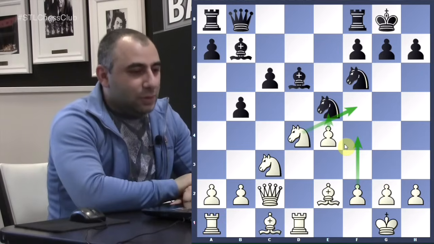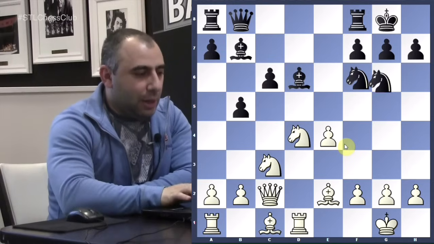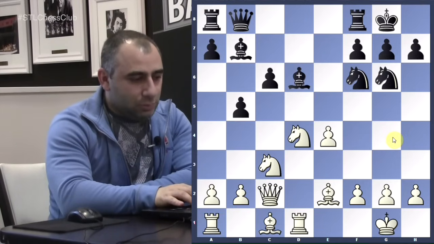So, of course, he knew this, so he played the move knight g6. I wasn't very familiar with this move at that time. I had analyzed the move knight eg4 before. So knight g6, he attacked my pawn on h2. So now I need to protect it. I have two ways to do it. How are you going to do it?